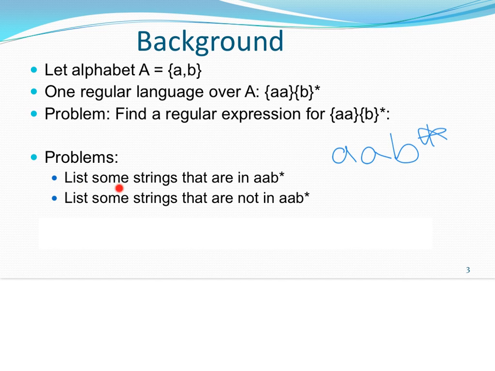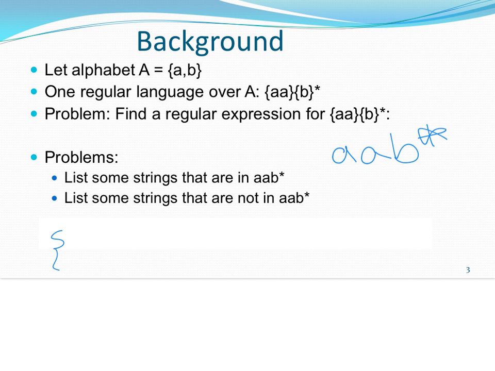And then I ask you, let's list some strings that are in AAB star. Well, let's see, what's in AAB star? AAB star is a set of strings. And let's try and list these in order. If we were writing out the language as a set of strings, listing all the strings, I've said before, when you're listing a set, you start with the smallest element and then build up. You can have another logical way to list a set if you want, but if it's an infinite set, I think that doing it based on length is probably the best way to do it, certainly for this class.